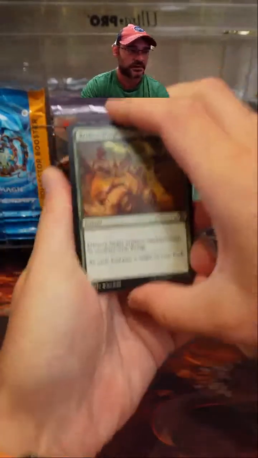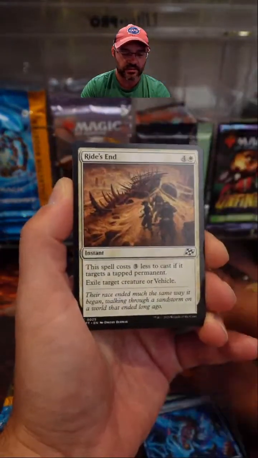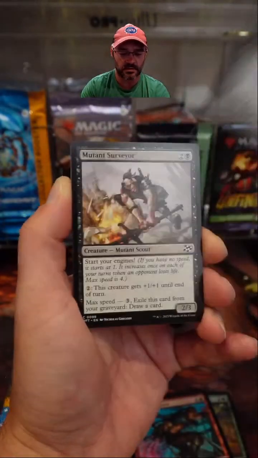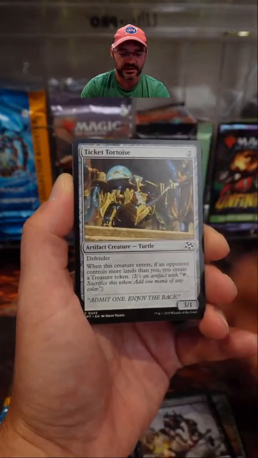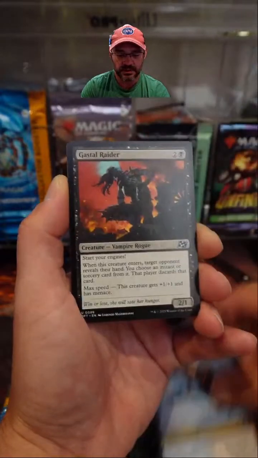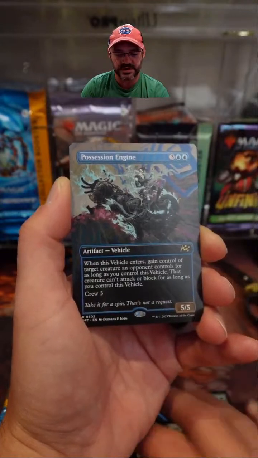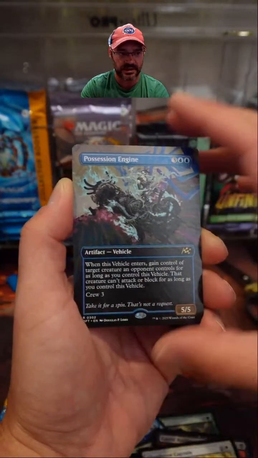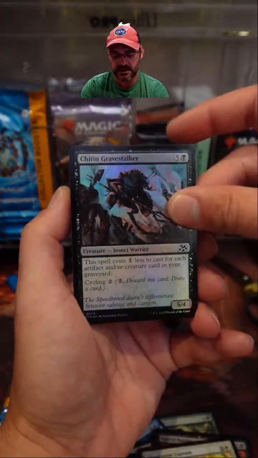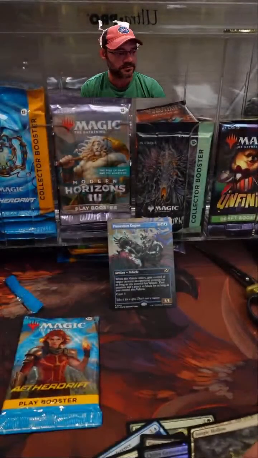Big BK. Good luck. We have a Broken Wings, Spectral Interference, Ride's End, End Rider, Catalyzer, Grim Bauble, Mutant Surveyor, Ticket Tortoise, Fang Druid Summoner, Boosted Sloop, Gastel Raider, Cloud Spire Captain. Ooh, Possession Engine and a Borderless. Like the look of that one for you, buddy. Good morning, monster. Chitin Gravestalker and a foil, Jungle Hollow, and your R card of the Speed Demon.